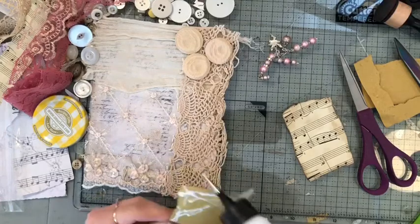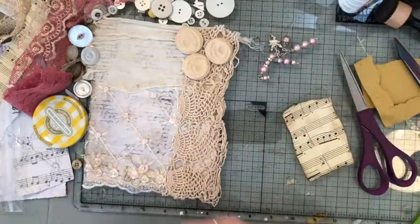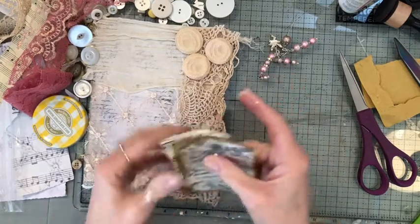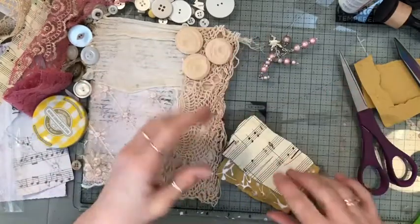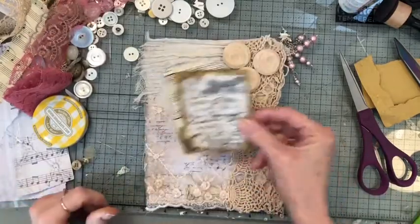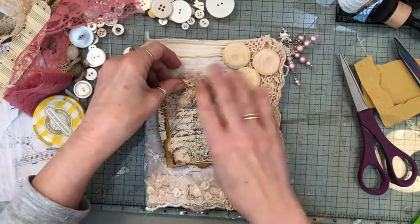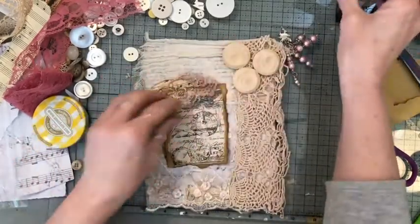Whoop. Okay, now I got glue everywhere. So this is going to go kind of like this. There we go. Yeah, all over the table, all over there, all over my fingers. Yikes. Okay, where'd that little piece go? And I think this little piece is going to go there, and this is going to go right here. Yeah, let's just see.